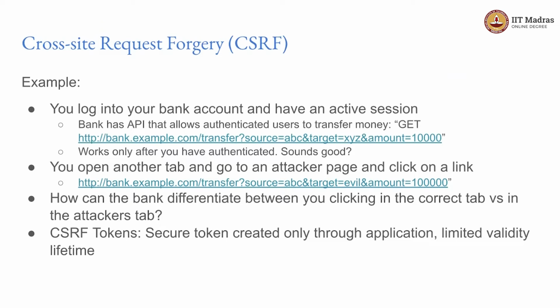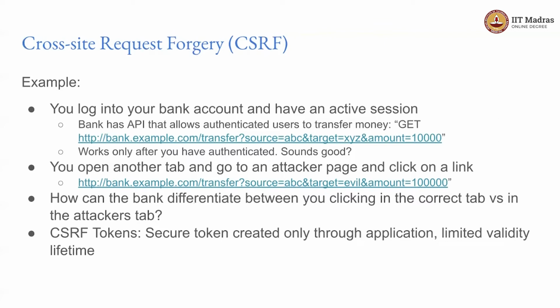The problem is within the same browser, let's say that you open another tab and you go to a page where you find a link. You don't read what the link URL is, and you click on it. And it turns out that that URL was actually something going to the same bank, bank.example.com/transfer. And now it had a URL which basically said, take the same source, that is your account. But now, instead of XYZ, which was where you wanted to transfer money, transfer it to some other target, and maybe some huge amount as well, right? As far as the bank is concerned, it cannot differentiate between whether you clicked on their website or you clicked on some other link that provided the correct information.